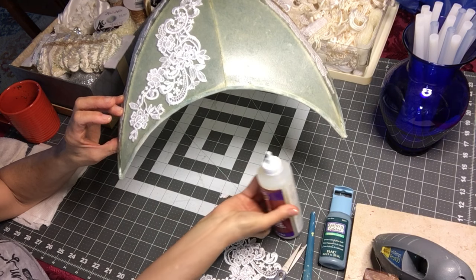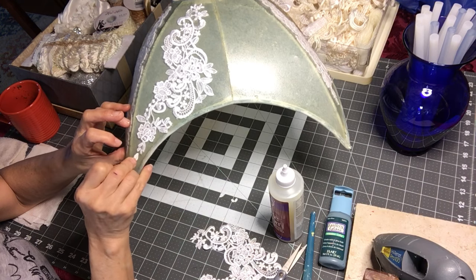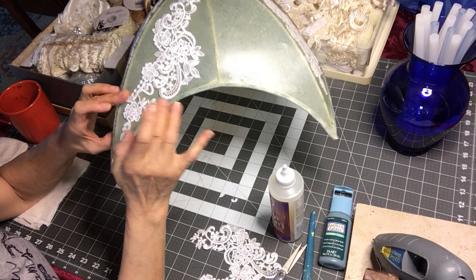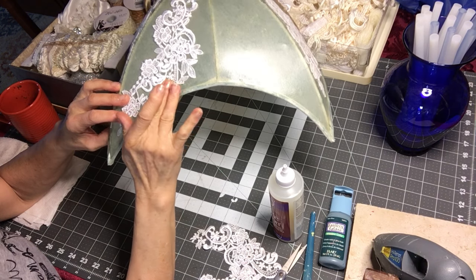It's really playing with it until you say, hey, I'm happy with it. And when you're happy, hey, you know what they say, if mama's happy, everybody's happy? Well, that's pretty much the same thing.